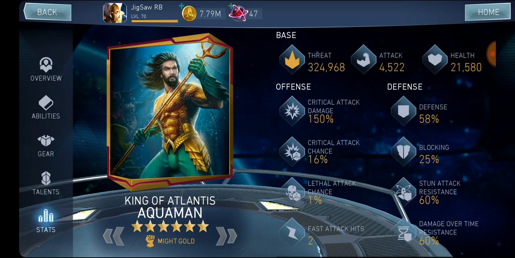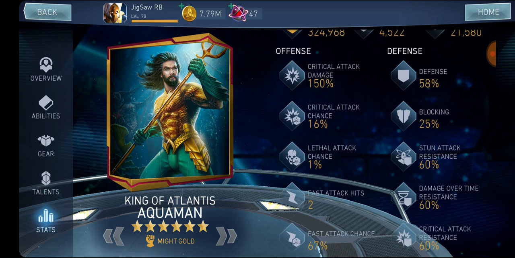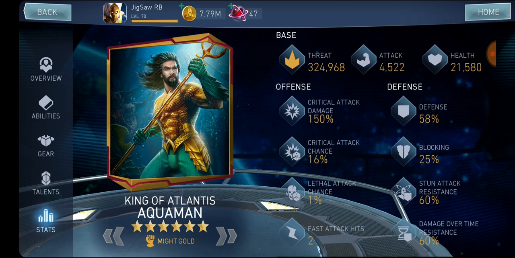If you want a more in-depth guide for the builds for King of Atlantis, go watch my boy Sivil the Grim. I'll leave a link in the description with his King of Atlantis build guide. But to sum things up from my perspective, one critical build meaning crit chance, crit damage and fast attack, and the rest can go all the way into attack. One non-critical build only fast attack.